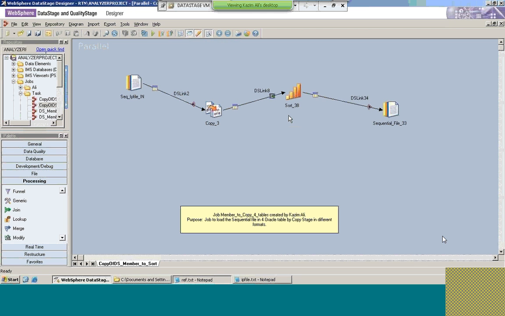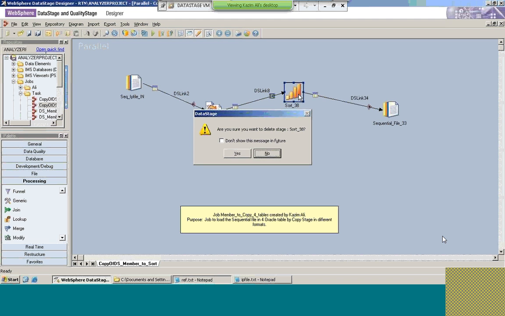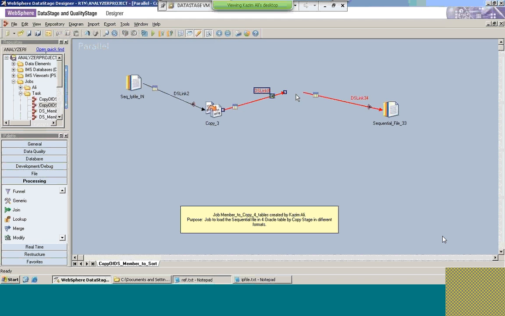And here what you will do is remove the sort stage, and place a funnel there in the processing stage. Funnel, the first one. Keep it there. Copy the sequential input file stage.